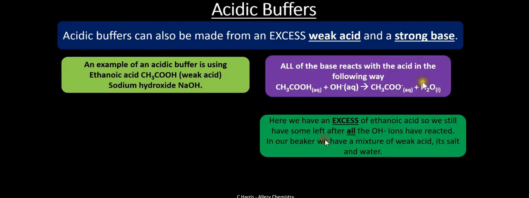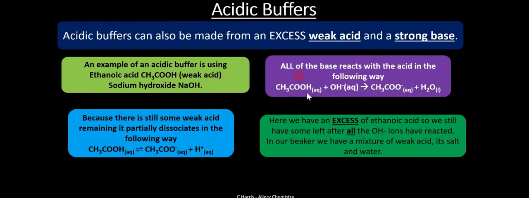Okay, but we have an excess of the acid, so some acid molecules are still going to remain even after all the base has reacted with some of the acid molecules. We are still going to have extra acid molecules remaining. So that means we have another equilibrium that is still taking place in this solution, which is this one, because remember you had an excess of the weak acid, so the remainder of the weak acid can still have this equilibrium, whilst you also have this equilibrium in your solution. So you end up with a buffer solution.